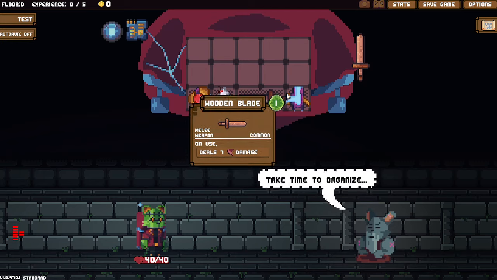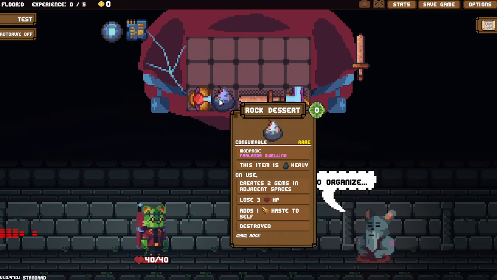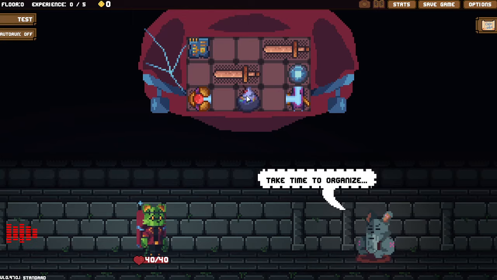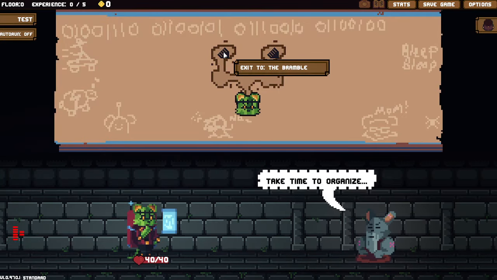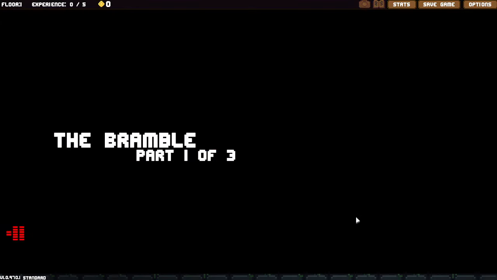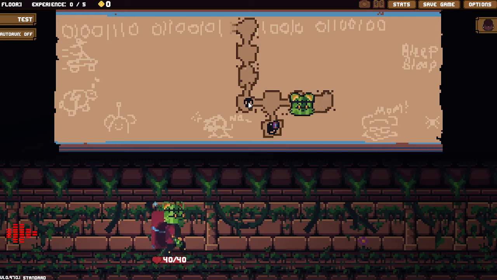A description fully got me. Alright, well, I mean, we're definitely... Ooh, are we going to use it? Create 2 gems in adjacent spaces. Okay, so we're going to use it and then not use our sword because we need to make the gems first. Alright, but 2 gems could be huge. It could be gangbusters. Let's head to the Bramble. Let's see what happens. Yeah, because we could just reorganize to put the sword back after we get our cool gems. I'm saying they're cool preemptively.